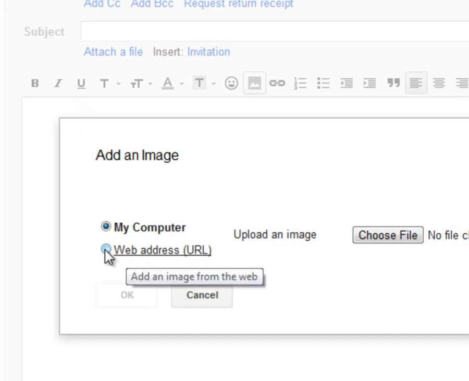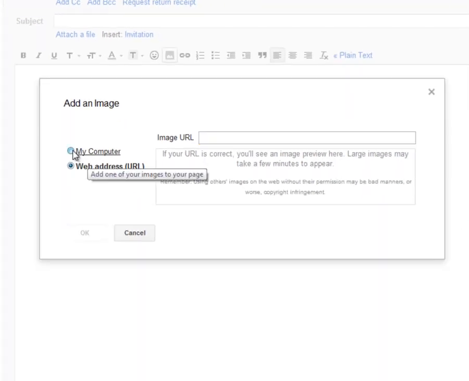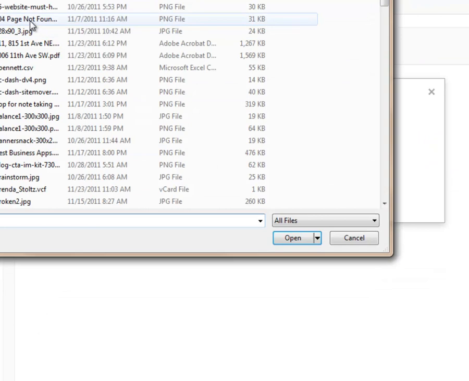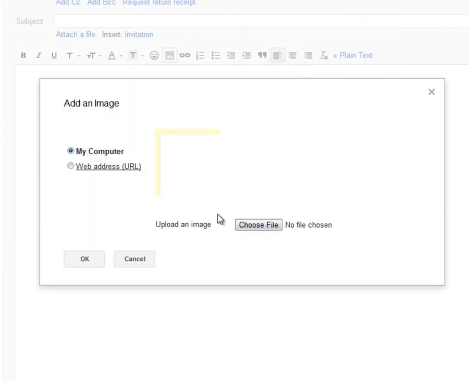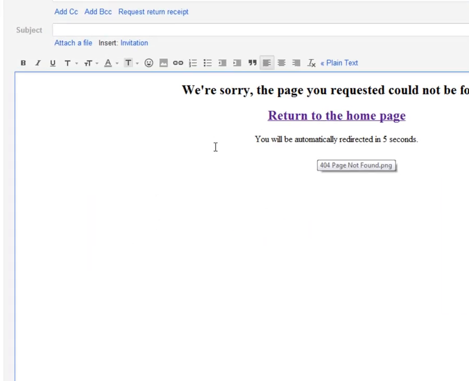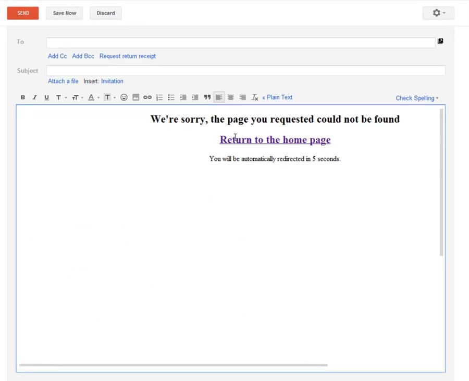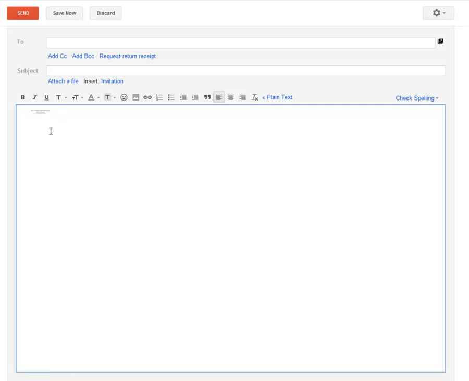Now we can insert an image from a URL, or we can upload one from our computer and paste that image directly into the email. We can click on that, change the size, maybe make it small so it's a little easier to see: small, medium, or remove. So that's the option there for images, and it's a great tool for your emails. If you're sending a newsletter or something like that, you might want to use that feature, or you can use the attachment.